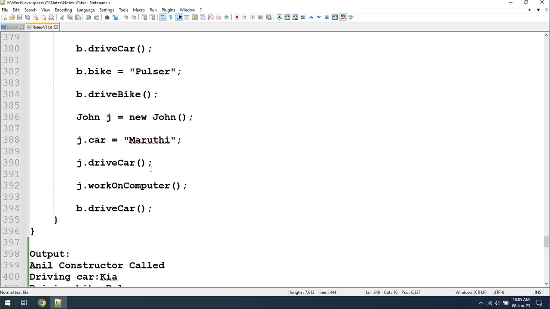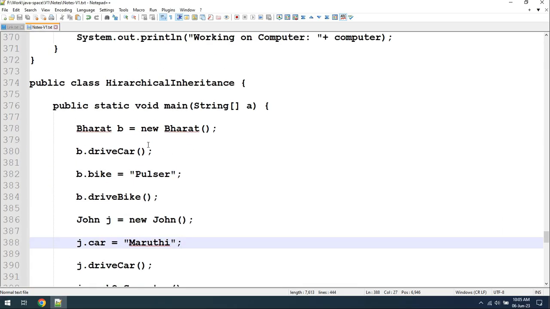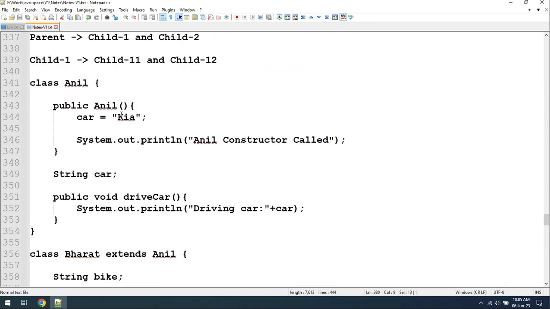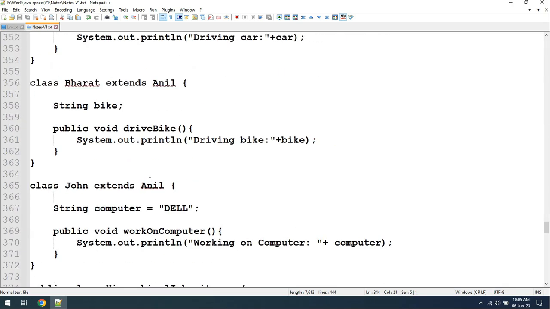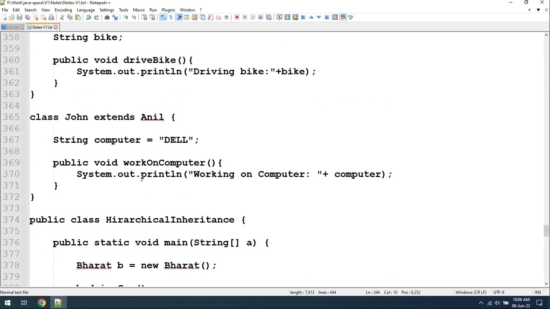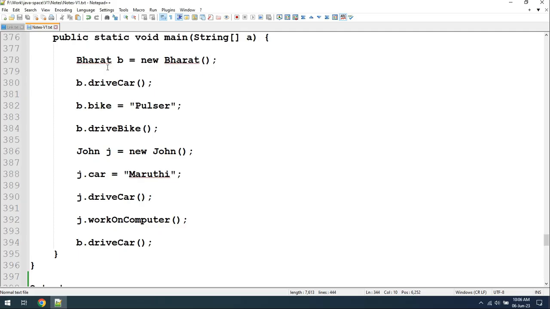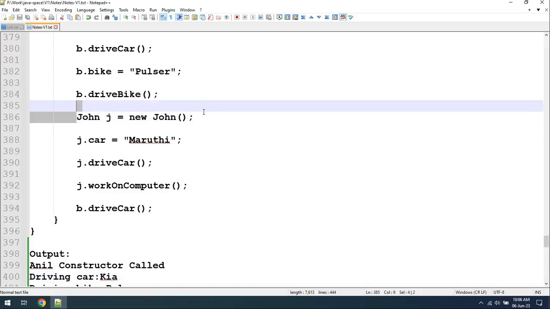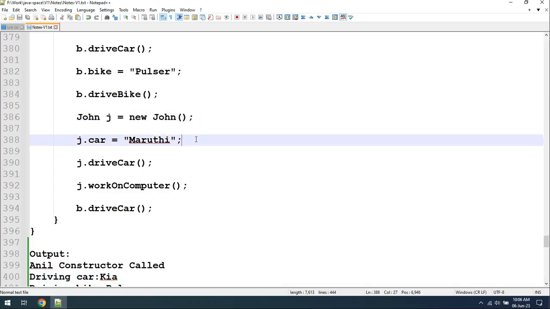Okay. That is the example we have seen yesterday. When we created a Bharat object and called drive car, the value came as Kia because we did not assign anything, we only took the initialized value. So the memory allocated to car placed Kia when we created Bharat, and that printed here. Then we created the John object and assigned the value Maruti to car.